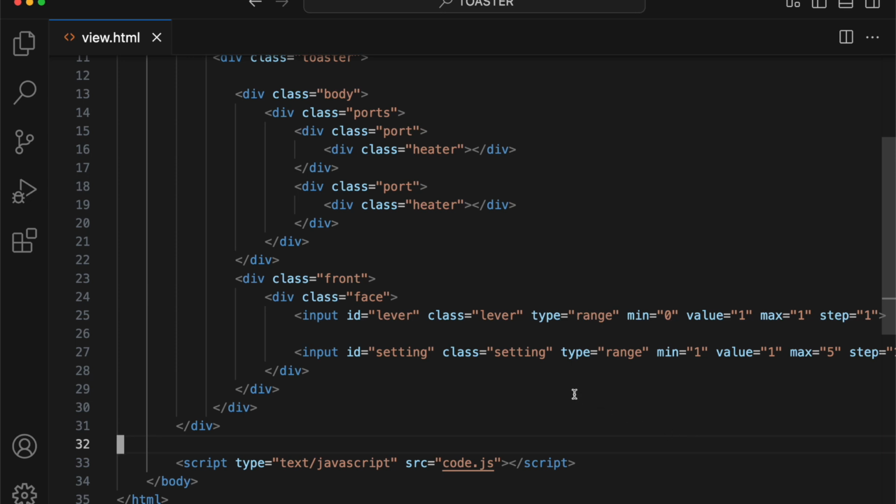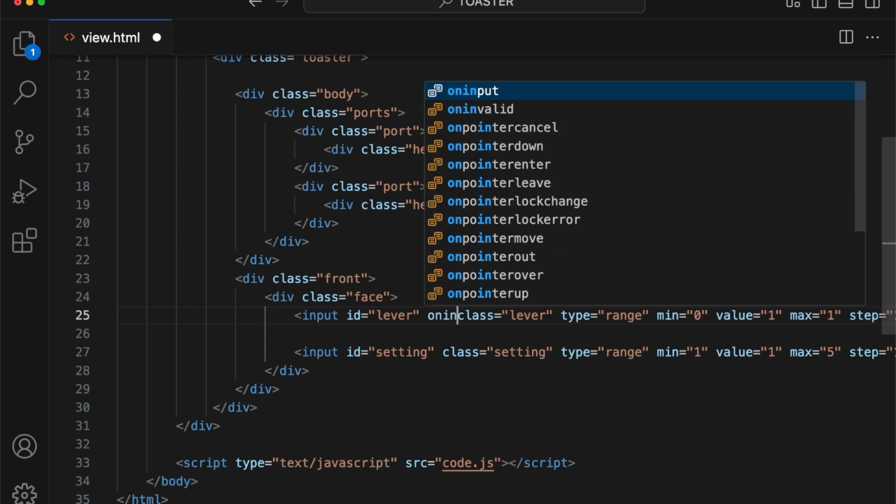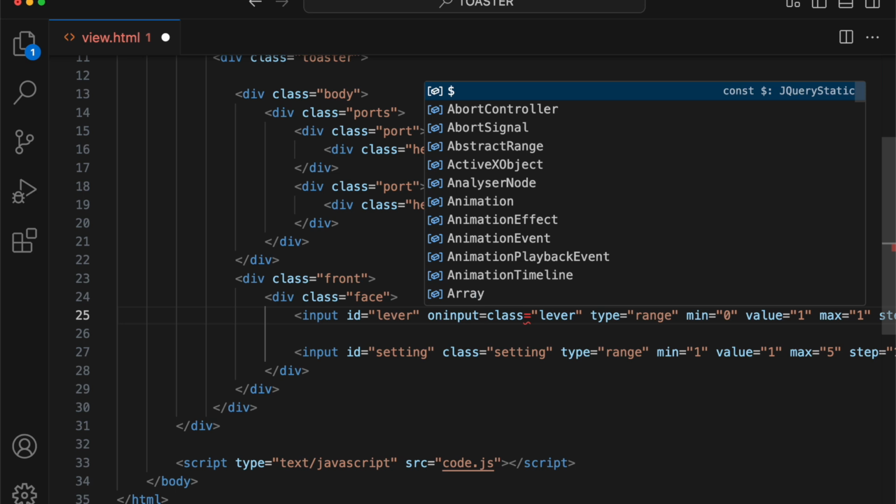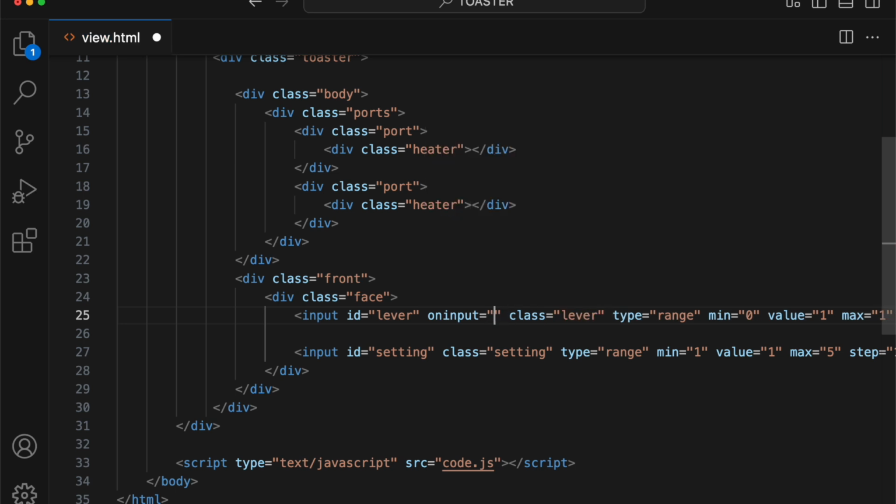To do that we have to tell the input, hey input, we would like you to be responsive to this code and fire. So there's a property here, so the input will fire the code when it gets interaction with the user, and for the input it's called onInput. We don't make this part up, this is brought to you by the browser. And onInput, and then we put in the method.